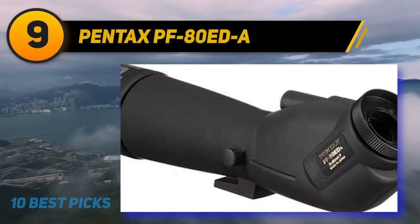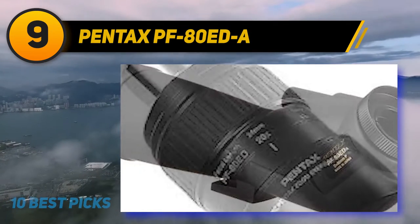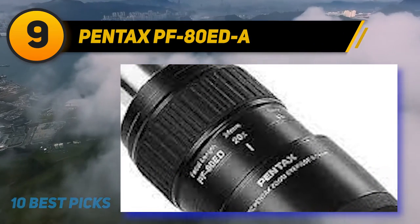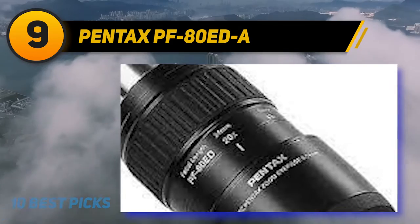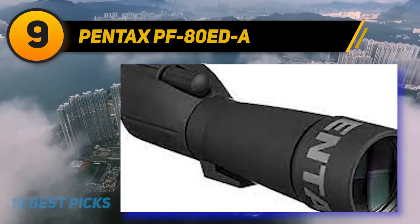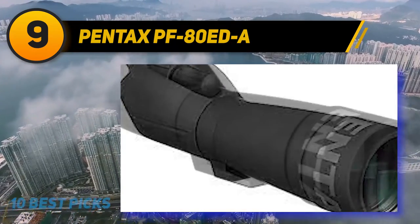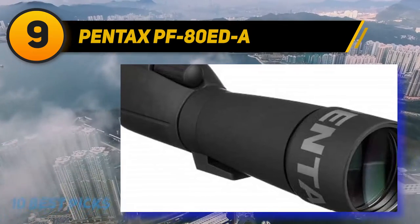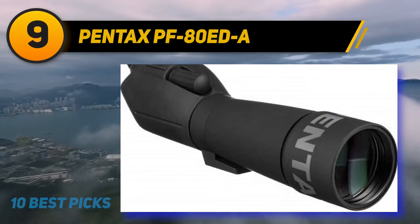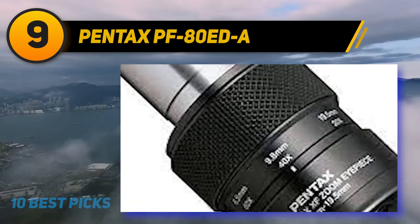At number nine, the Pentax PF-80 EDA. With their polished glass and exacting mirrors, telescopes don't travel so well — whether you're checking in for a flight to Hawaii or hauling it through the Colorado backcountry. Pentax's PF-80 ED packs an 80mm aperture and 520mm focal length in a rugged, shock-, water-, and fog-proof package, making it a stellar travel telescope. Pentax warranties this scope for life and will replace or repair it if you break it.